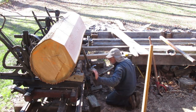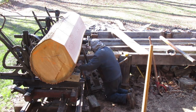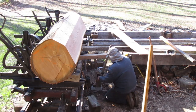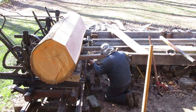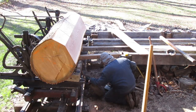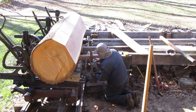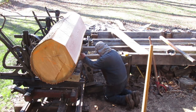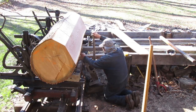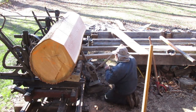Oops, we're out of it. Got to put that in there. Got to put this in here. Then you've got to do the quick down jack thing. It comes back down, then you go right out. This time I can use that 6x6. But this is how we do it here. Now, that might slip out there. It's kind of wet.